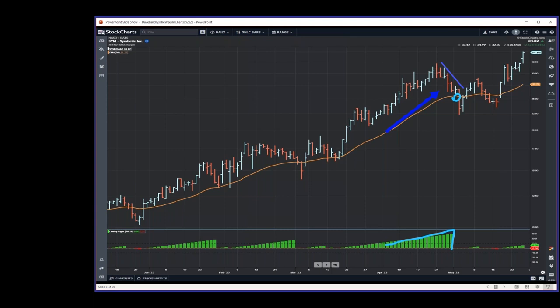This is a great little setup. And that's the question: how do you discover these things? Well, you just start looking at a lot of charts. I discovered the Landry Light pullbacks by looking at the 20 EMA and looking at longer term trends and looking for pullbacks to the moving average. And by accident, I was like, okay, the Landry Light is a pretty good judge of trend. How am I going to quantify or qualify the pullbacks? Well, what if it just pulls back to the moving average?